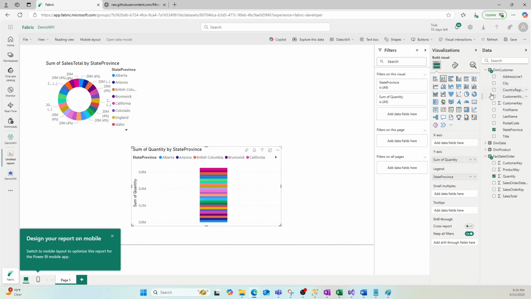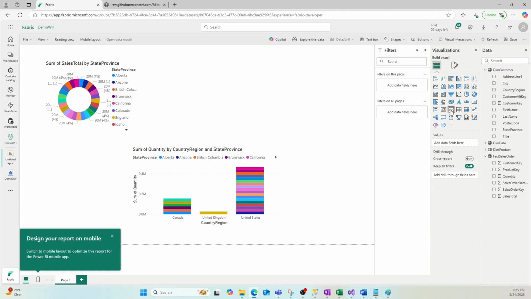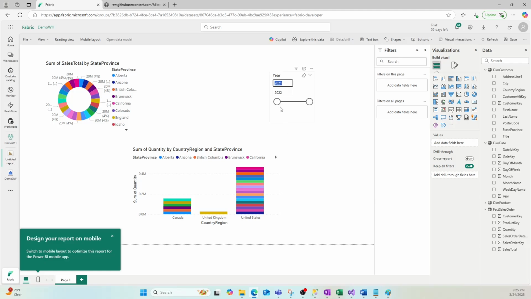Let's say, okay, something like this, right? Based on your need, and let's do some funnel by, let's say, year, maybe, right? So I can choose 2021 data versus 2022 data and things like that.